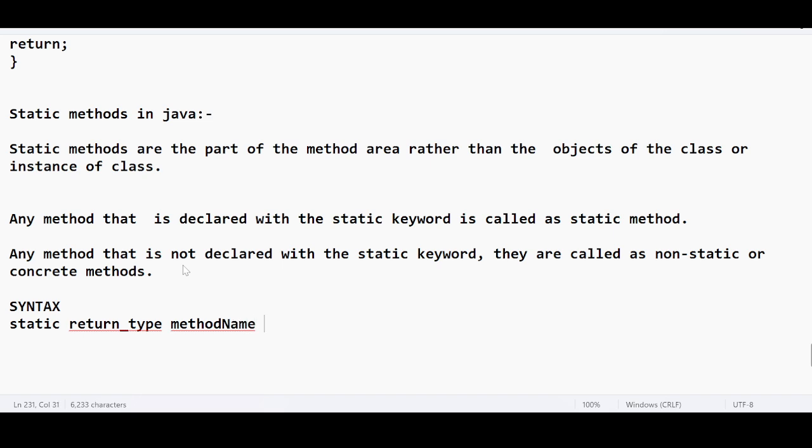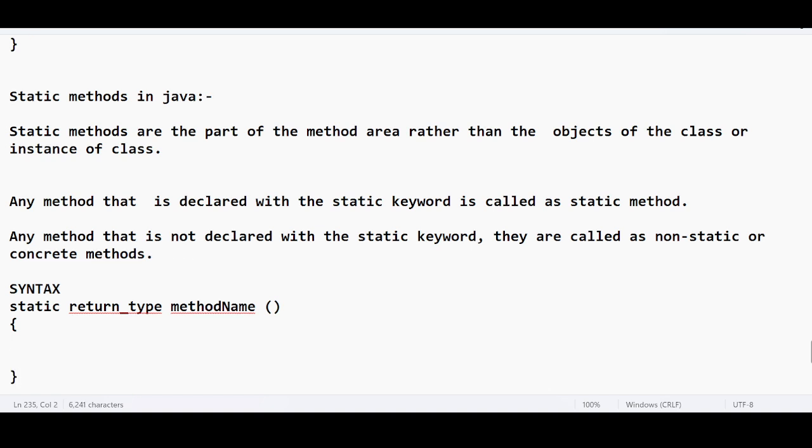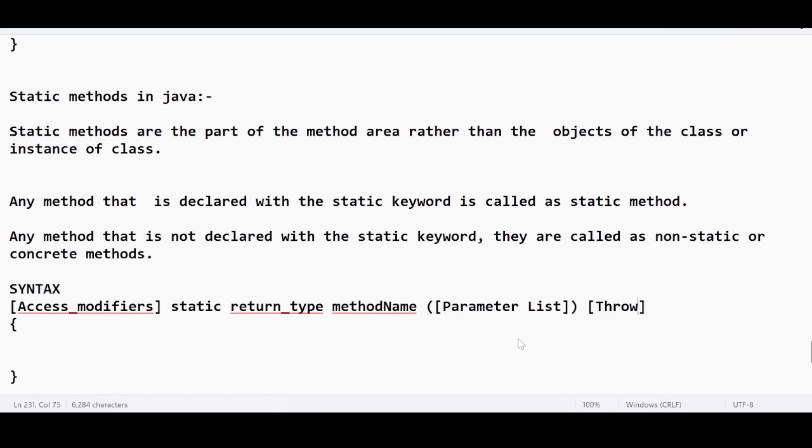Everything else is optional: the access modifier is optional for now, and you have optional things like the parameter list and throws exception.